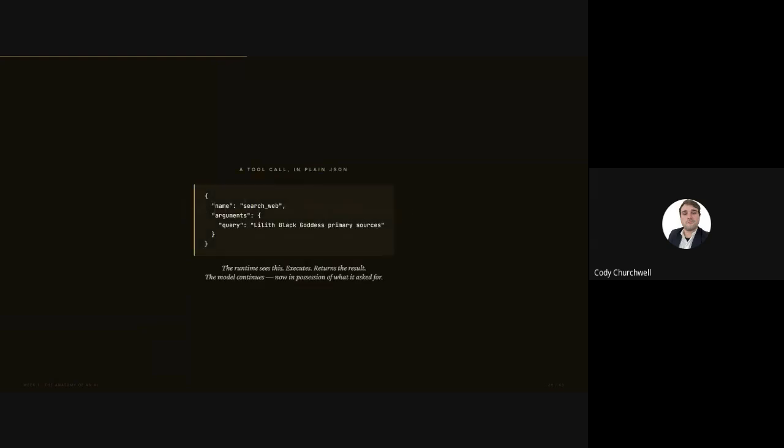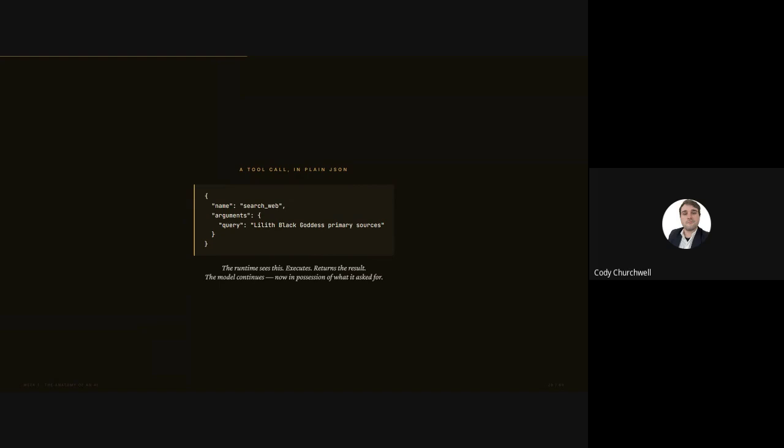Okay. And the special text looks like this, JSON, a simple text format for structured data. Don't worry if you don't know JSON. You just need to recognize it when it scrolls past on screen during the demo. So a structured JSON message, the model emits when it wants something done, a search, a file read, an email sent. The runtime sees this, pauses the conversation, goes off, and does the actual operation. Returns the result to the model in the next message. So both terms, tool call and function call, are used, same thing.